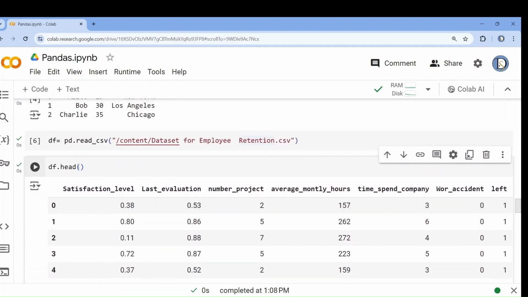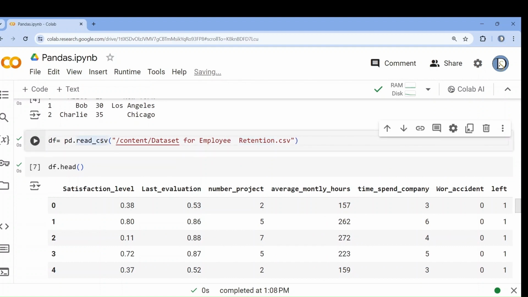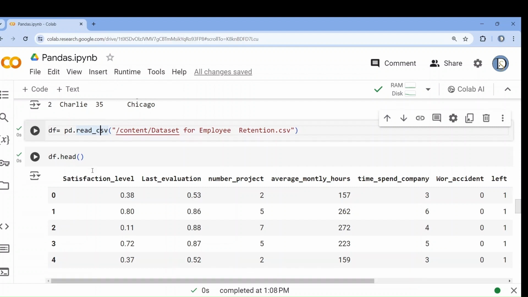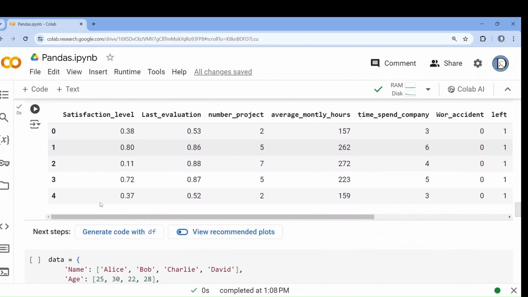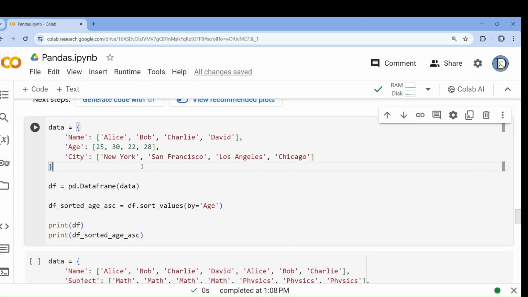So we can simply upload this using read_csv, read_excel, read_json, whichever format it is, and you can simply work on that. Now you can apply df.info, df.describe, df.shape. There are many other functions in Pandas. You can apply all those things on a data frame. Fine. So this way you can create a data frame also. Study about different types of functions.